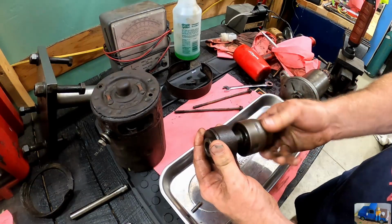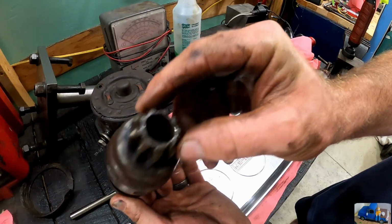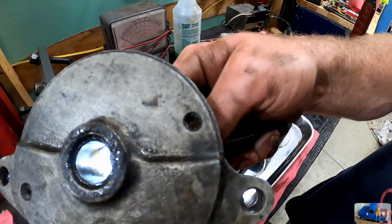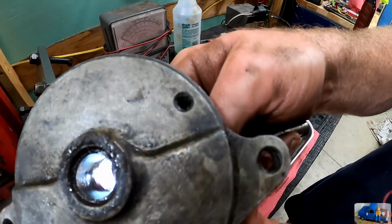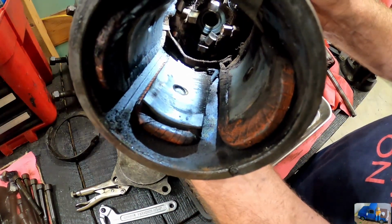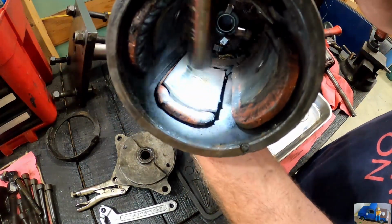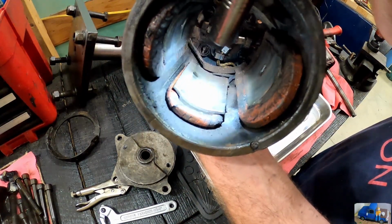I'm kind of surprised that stayed together, but I'm not questioning it. All the wear is on that side, the side that probably pushes against the crank. You see some wear marks where the actual motor shaft and assembly was rubbing, and it should never rub this area, and that definitely hurts the performance of the motor.